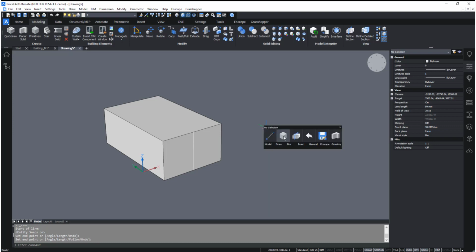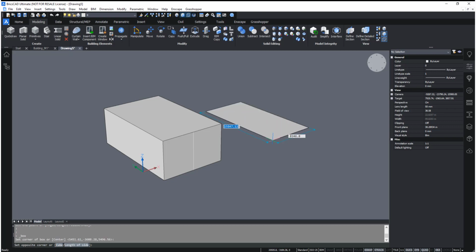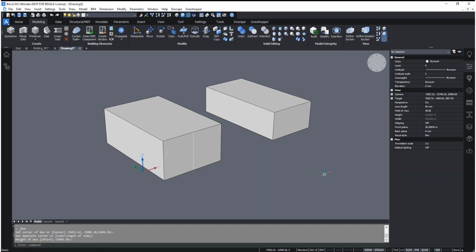Let's go ahead and draw a second box. And again, it doesn't matter how big or where it's drawn, because we've just talked about highlighting versus selecting individual faces, edges, and boundaries, but you can use selection windows to select one or more entities at a time. And within BricsCAD and BricsCAD BIM, there are two types of selection windows. There's a blue selection window that's created when you draw from left to right, and a green selection window when you draw from right to left.